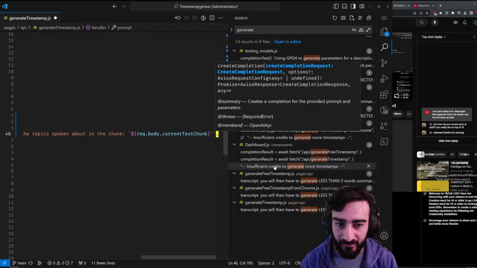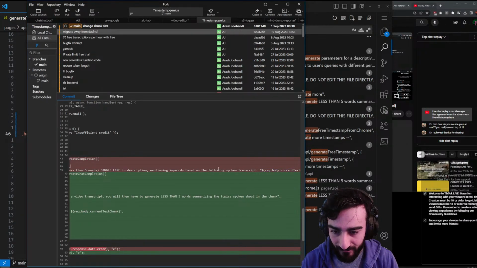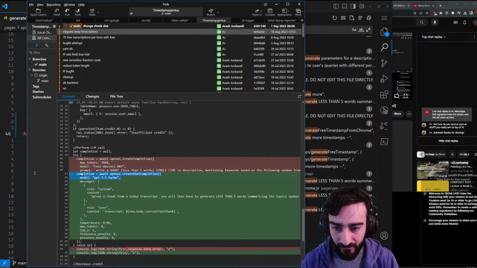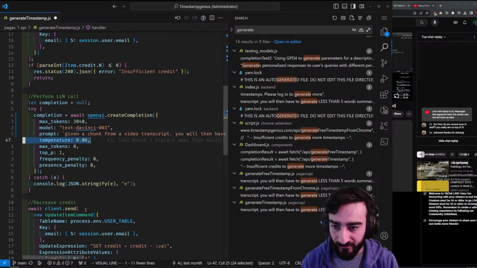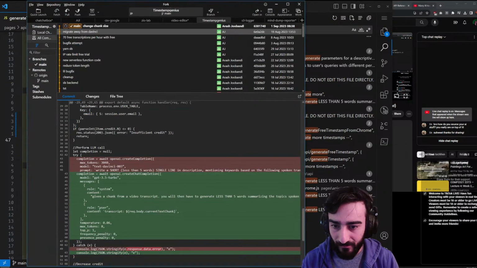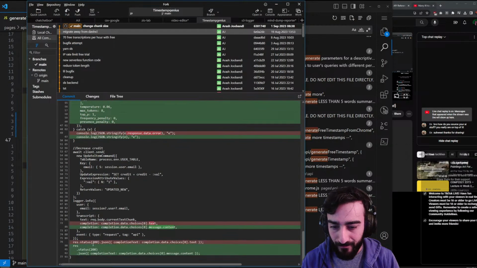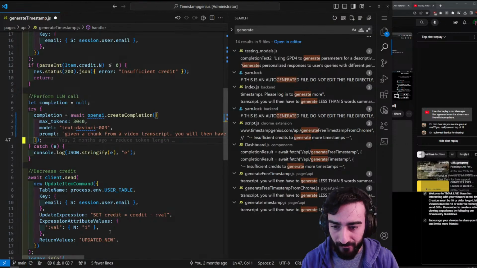What about temperature and stuff? Did we still have that? No, we didn't. Okay, we'll remove all these values. And I think the way that we output is also different. Completion.